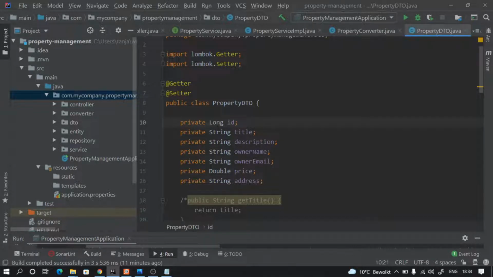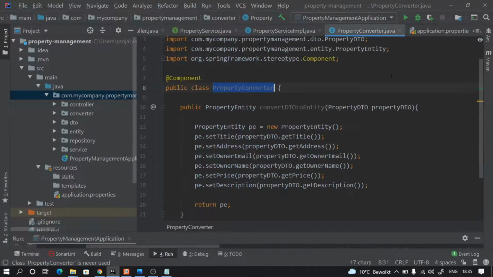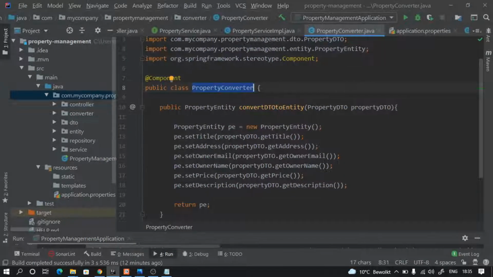Now our DTO and entity look exactly alike. So there should be a question: why do we need two classes then? The reason we need two classes is if in future something changes at our database layer, like in our entity, we don't have to modify things on our controller layer in the DTO. That's for the decoupling purpose. Whenever we develop applications, we make sure applications are loosely coupled, not tightly coupled.